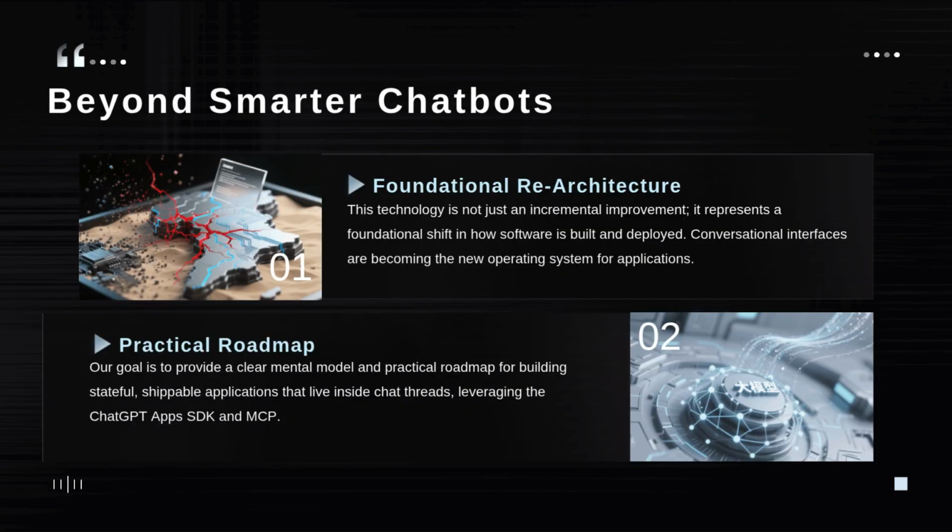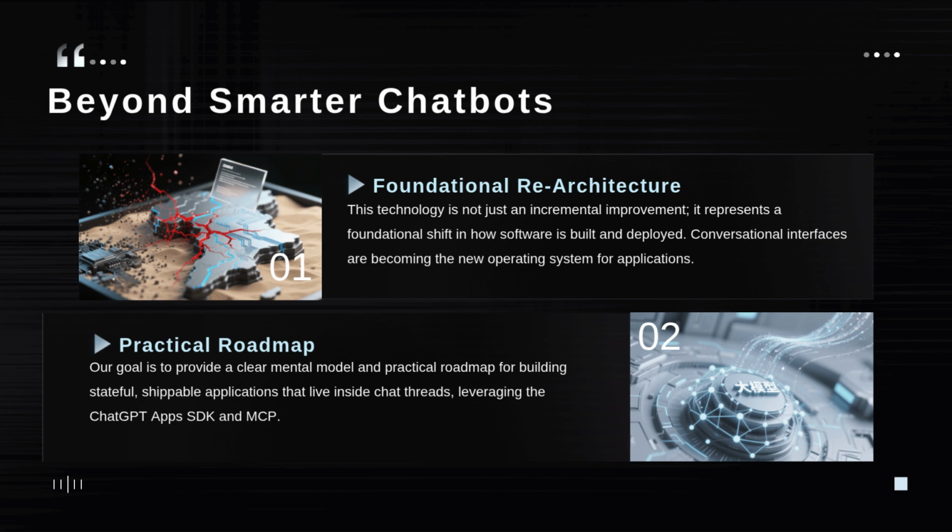Oh, definitely. I think we've all been there, right? You ask the model something, it spits out a link, you click the link, maybe you have to log in again over there. By the time you're on tab number 3, you've kind of forgotten what the original point was. Reducing that friction seems huge for usability. It really is. It's the difference between using an external tool versus having a component that feels native to the operating system, so to speak.